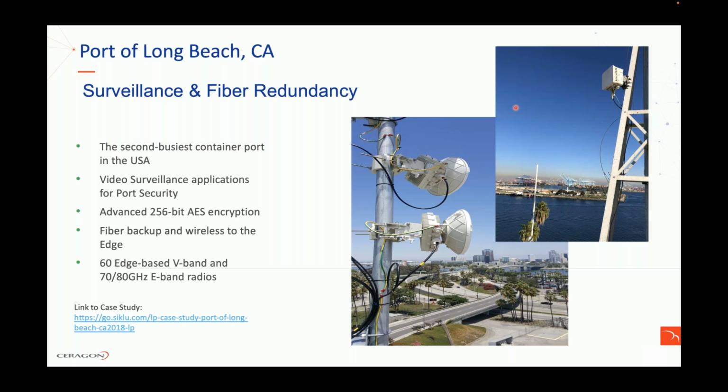Port of Long Beach exclusively uses our equipment, and they've had their system in place for about 7 or 8 years. They're now in the process of doing a full system upgrade again with Siklu. So it works out really nicely. Nuclear power stations, we do those too.